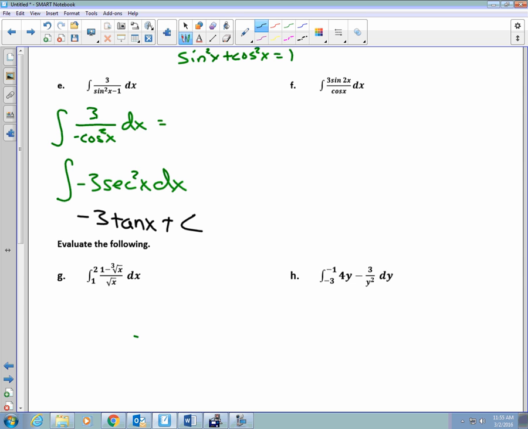How about f? Sine over cosine in this situation. Unfortunately, sine over cosine doesn't work in this situation because you have a 2x. So what we have to do is we use a trigonometric substitution for sine of 2x. Remember from last year you had a double angle formula. Your double angle formula said that sine of 2x was equal to, you have this on your sheet. Very good. 2 sine of x cosine of x. So we have the integral of, if I plug that in, I get 6 sine of x cosine of x.